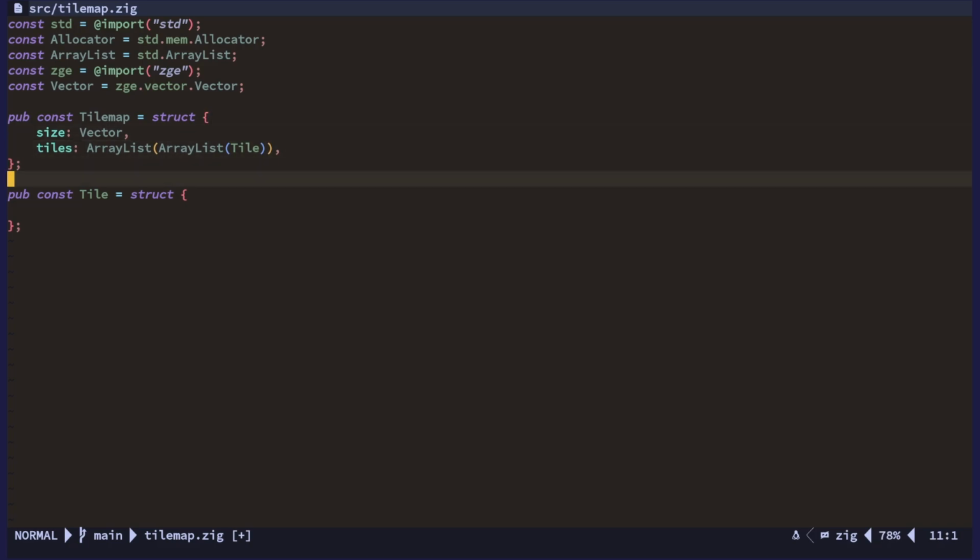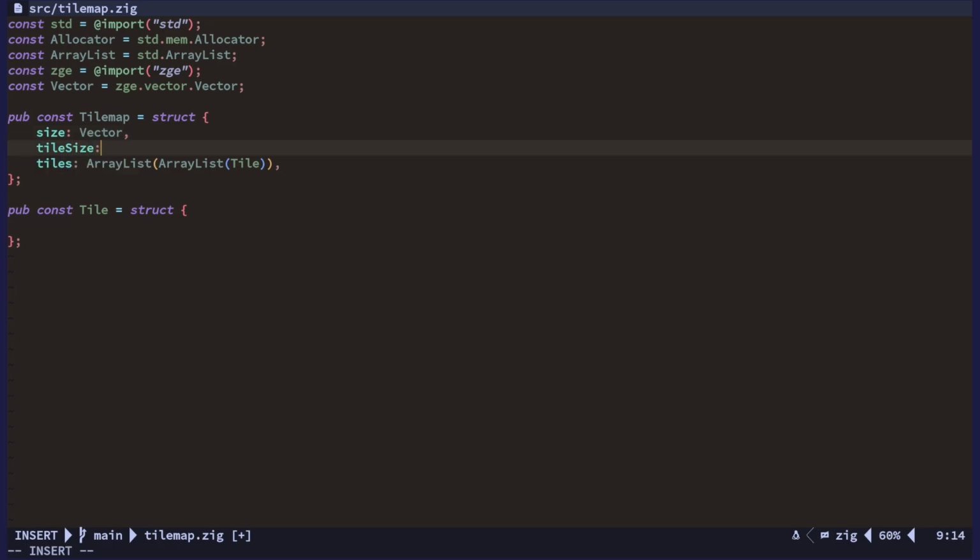Okay, and of course, in a tilemap, the size of each tile is going to be the same, but I'm not sure if that's needed. Let's just store the tile size in here. Why not?